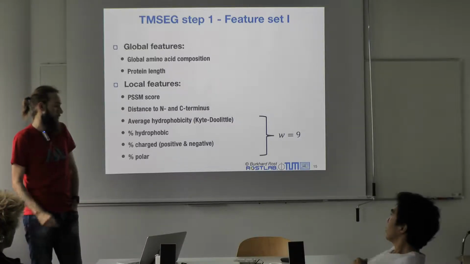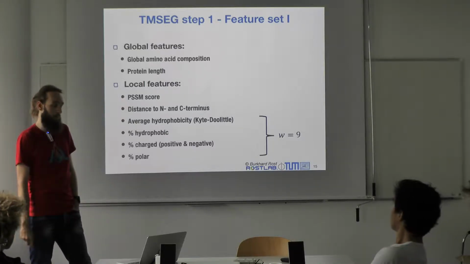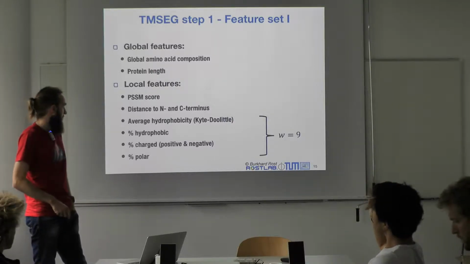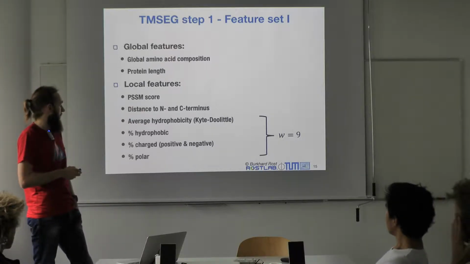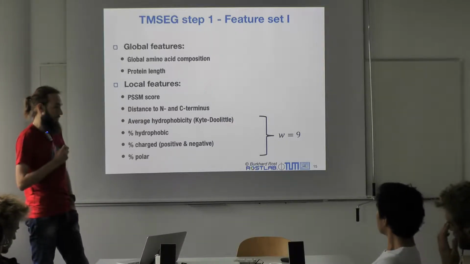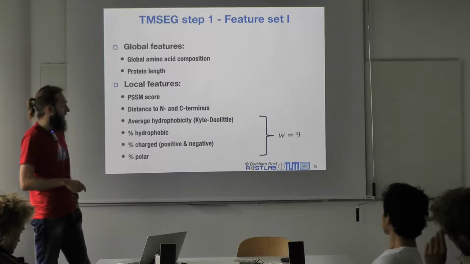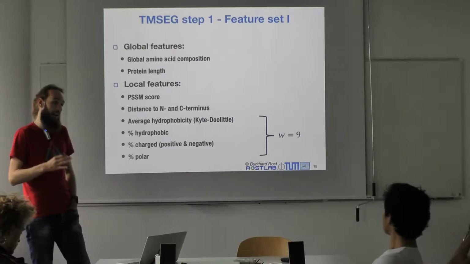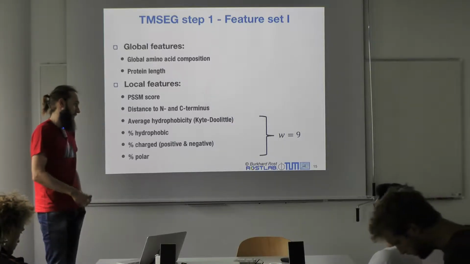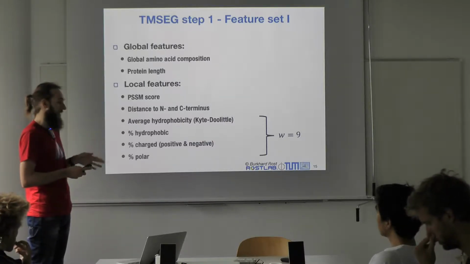And then many local features which are calculated over the sliding window. For example, the scores from the PSSM, which we get by blasting against a big database, the distance to the N and C terminus, and several other features related to hydrophobicity, of course, which is really important for transmembrane helices, and also charge, which is important for determining which side of the membrane we are on. And the same more or less goes for polarity, only that those we calculate over a sliding window of 9 residues, because in the development it was found that the signal does not really exist anymore on a window of 19. So for these, using 9 proved to be better.